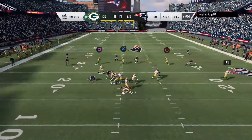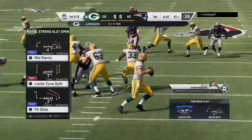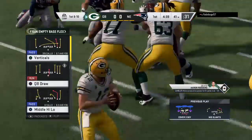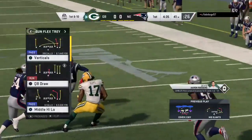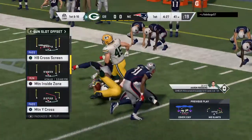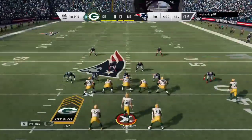Throwing on first down is Rodgers. He gets this to Devontae Adams, and they get him down, but not before he takes it across the 40-yard line. 17 yards on the play there as the Packers have the first down as well. First down, Packers. One play has him up past the 40 already, and another 1st and 10.